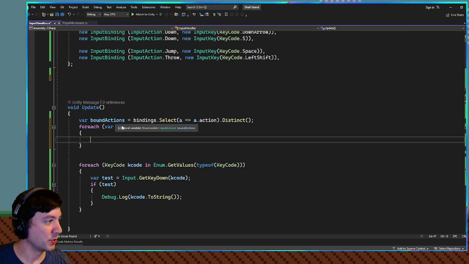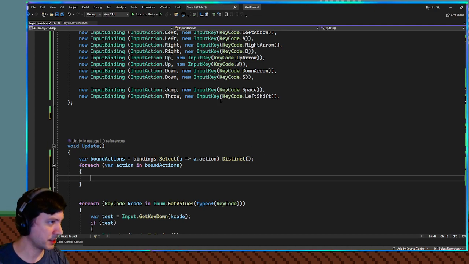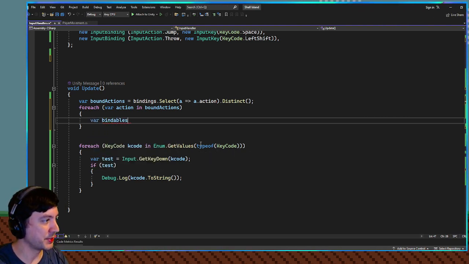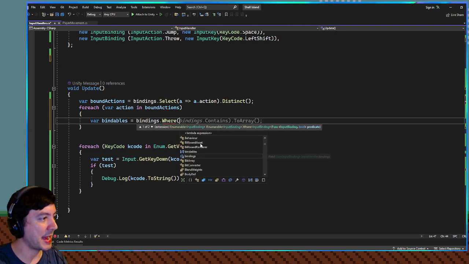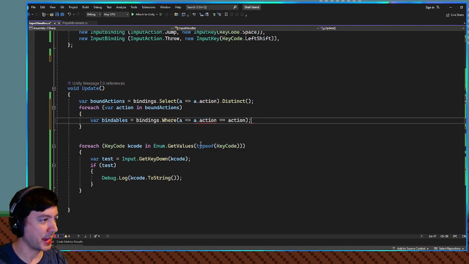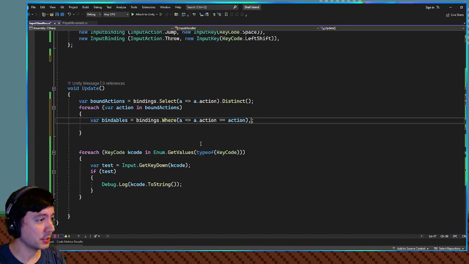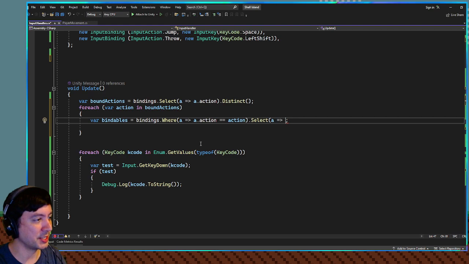All right. So we're going to look at action.left, and we're going to say, all right, first I want to grab the inputs. These are the bindable inputs. So we're going to say bindables is all our bindings where a dot action equals the action. So give me all of the keys that are bound. Select, I keep wanting to do JavaScript LINQ-like statements.